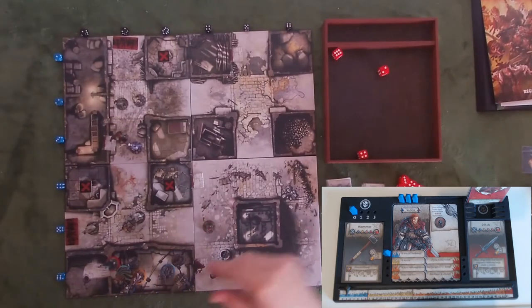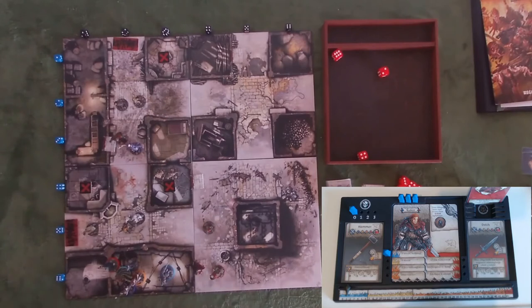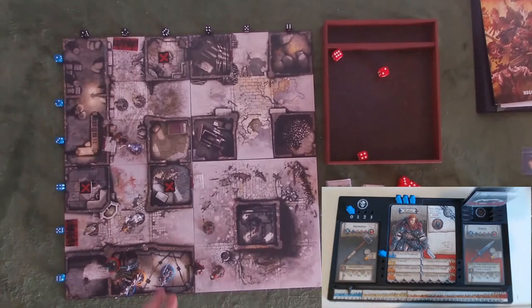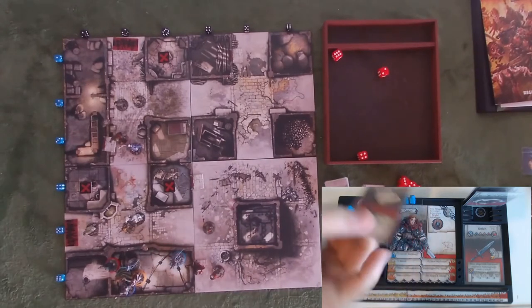So yeah, there's 2 4 pluses, so I kill both of these off. So he gets 2 experience points, he gets to 3. That was his first action, and now with his second action he can search in here, which he gets healing. Ooh, that's nice.